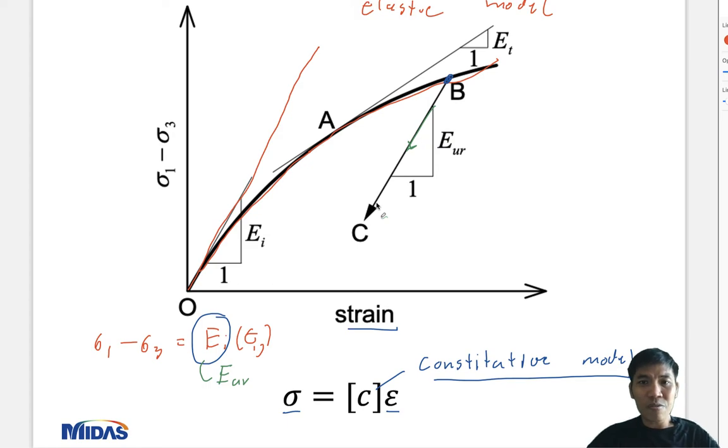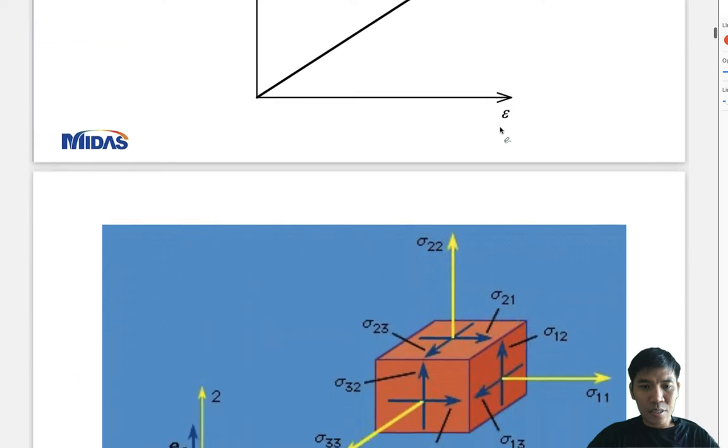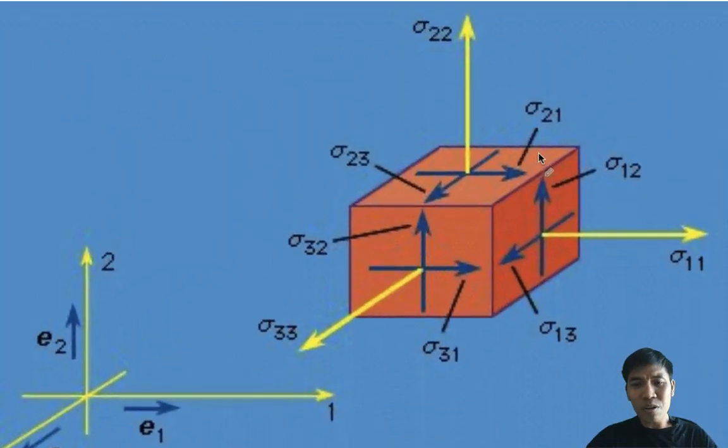But in the real world, it's not like that. The stress condition in the real world is not as easy as I described. There are a lot of stress states in one phase. They have three components: shear in this way, shear in the other way, and the normal component. So every face has about three components of stress acting on it. It's not the same as I showed on the previous slide, where there were maybe only sigma 1 and sigma 3.